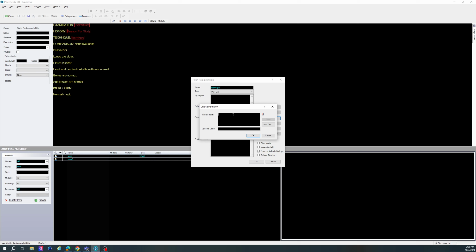And let's just say chest, PA, and lateral. I can put a label on it, but since it's going to read the same and it's not very long, I'm just going to leave it like that. I say OK, and it pops up here. I want to add another one. It says chest portable. Click OK, and it's going to add to your pick list. And basically, you can add all the other ones, you know, the lateral decubitus and all the other views that you may have. And I'm just going to say OK.